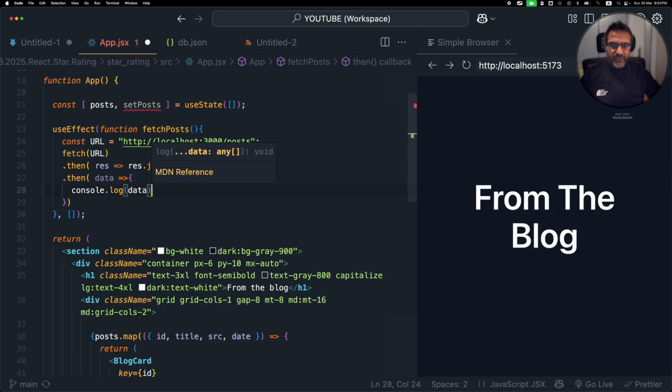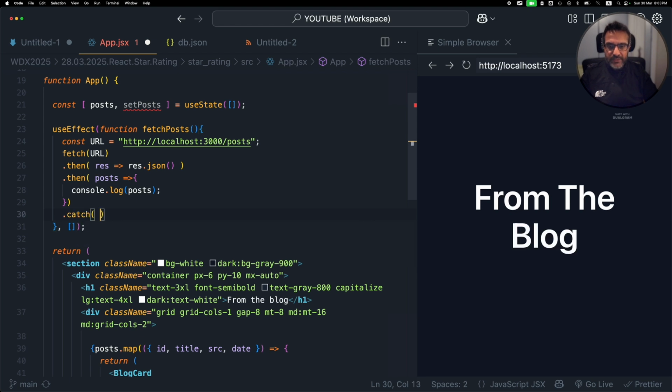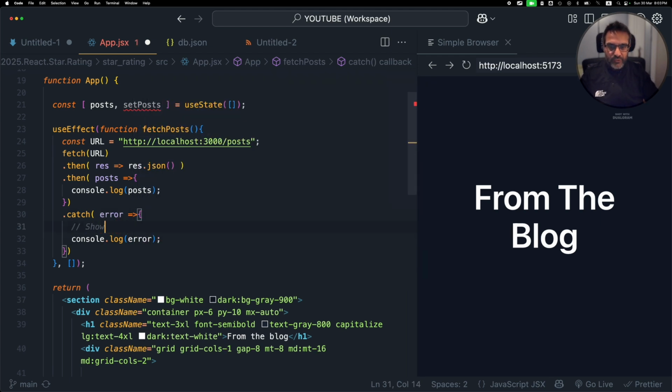So instead of data, which is too generic, I'm going to change it to the actual name. The variable should describe what it contains, so this is a posts array. Then of course always handle the errors, not just with a console log, but by showing something to the user.